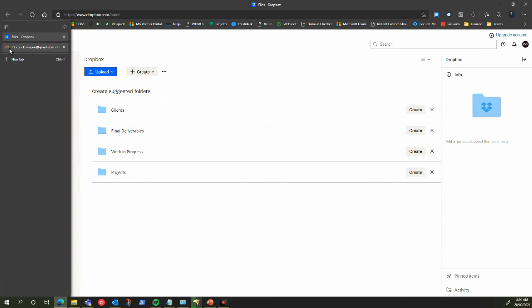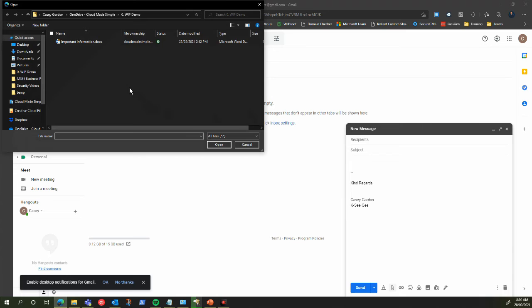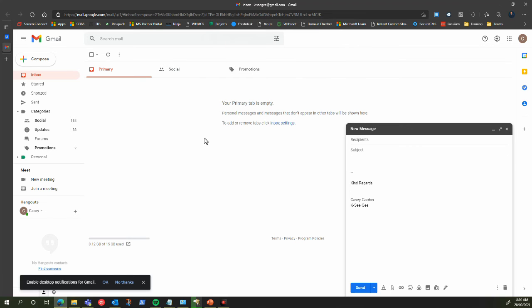Also, similar to the Dropbox web client, we can protect in, say, other third-party Gmail or other web clients that are used for webmail, attaching the document in that regard to an outbound email. So I'll show you how that looks. So we attach a file here in this Gmail message. We go to click this important information document. Again, we're prompted to say, do you want to allow an override? So you can see how even the web boundaries or the URL boundaries we can implement in the policy can block data leakage through these means.